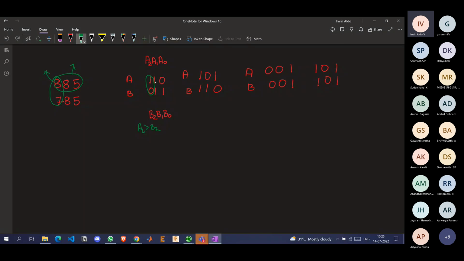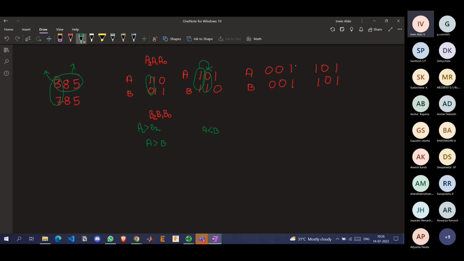So in this case, A is greater than B. Coming to the second case, where the MSBs are equal, we are going to move to the next set of bits. Here you can clearly see that the B bit, that is B1, is greater than A1. So the process ends here immediately. So A is less than B.